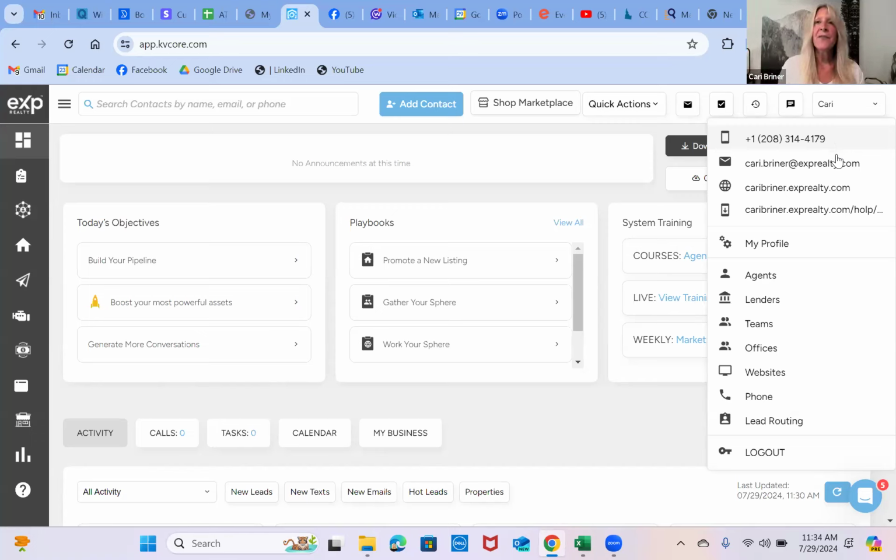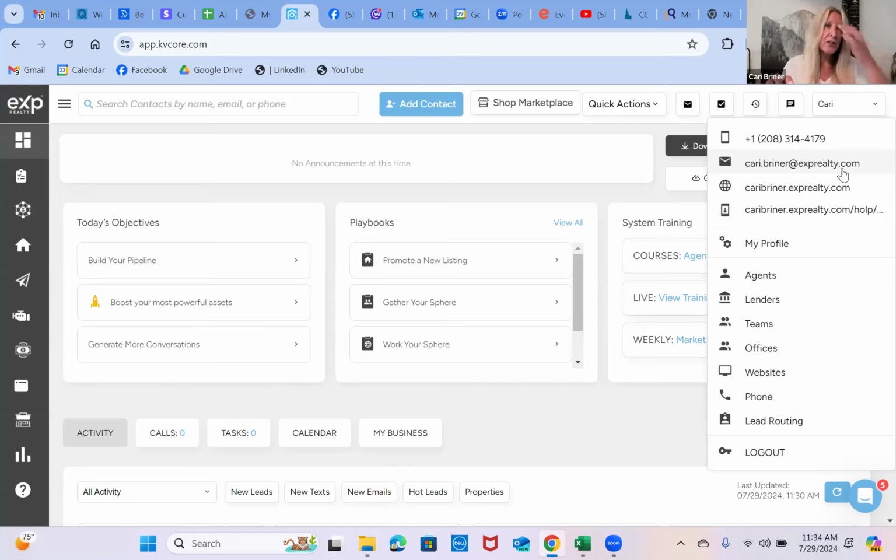The second thing is the email address they use for you is your eXp Realty email address. But as you go through the setup of your system, you can actually create a second email, which is called your vanity email. And it is going to be the email address that you use all the time. So if you've been sending emails out to these contacts from a different email address for many years or months, you're not going to want to use the eXp Realty email address because it's going to go to spam because nobody's heard from you with that email address before.